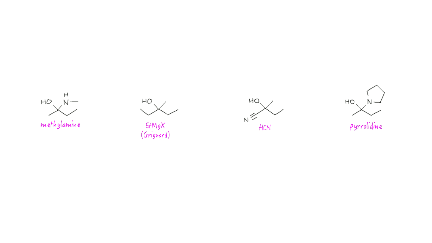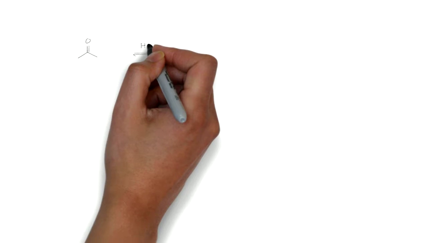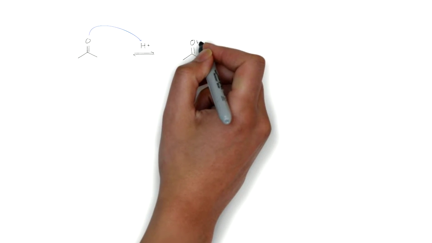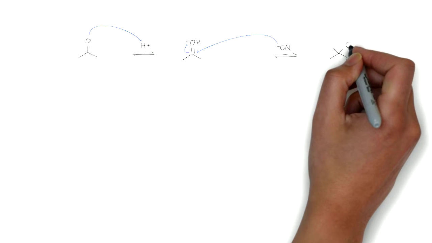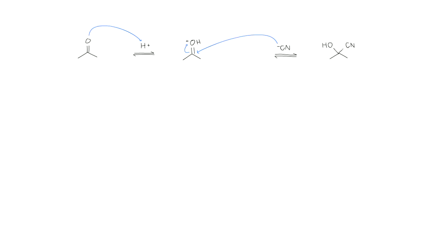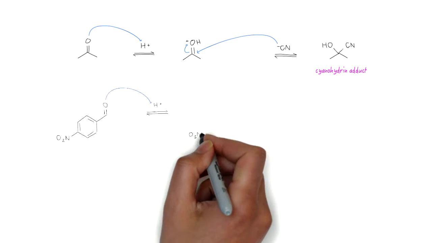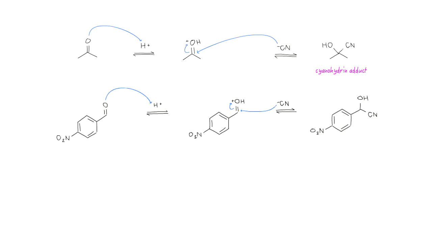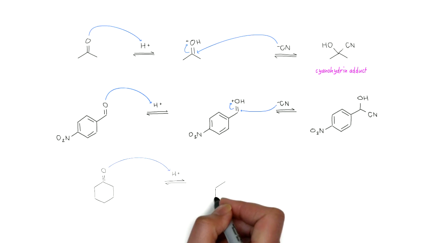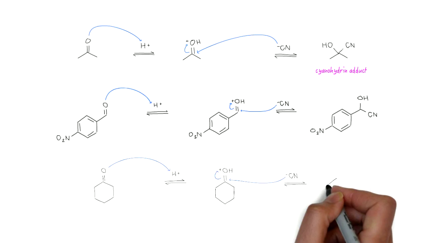The mechanism of reaction of aldehydes and ketones with amines or with cyanide involves first protonation of the carbonyl, addition of the nucleophile, and then in the case of cyanohydrin formation, we just protonate the oxygen. That mechanism would apply to almost any aldehyde or ketone. The reactions can be reversible, but they all proceed in the same way under acidic or neutral conditions.